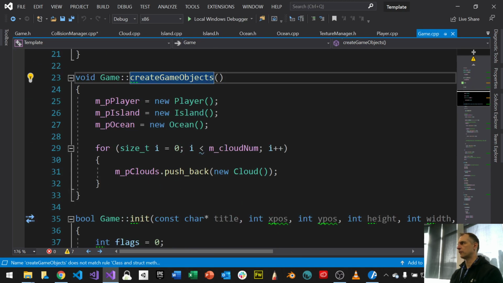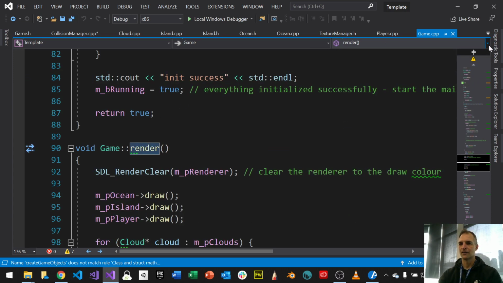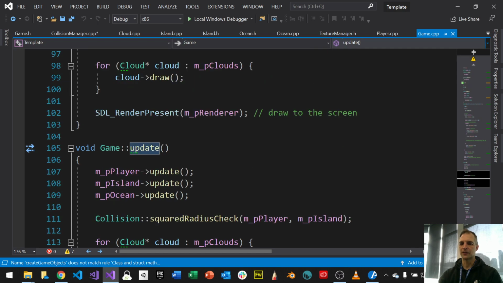Create your object, whatever the enemy is. You have to create it. And then in your render, you need to draw it. And in your update, you need to update it. If you don't do these things, you can't create your own game object.